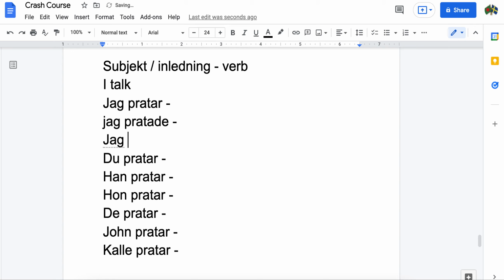As we learned earlier, when we create the supinum form, we must use har, the helping verb, the auxiliary verb, and pratat, this form. And this kind of verb will always end with a T at the end of the word. As you can see here, this doesn't end with T, this doesn't end with T, but this ends with a T. So I have talked with my friend. Jag har pratat. I have talked.